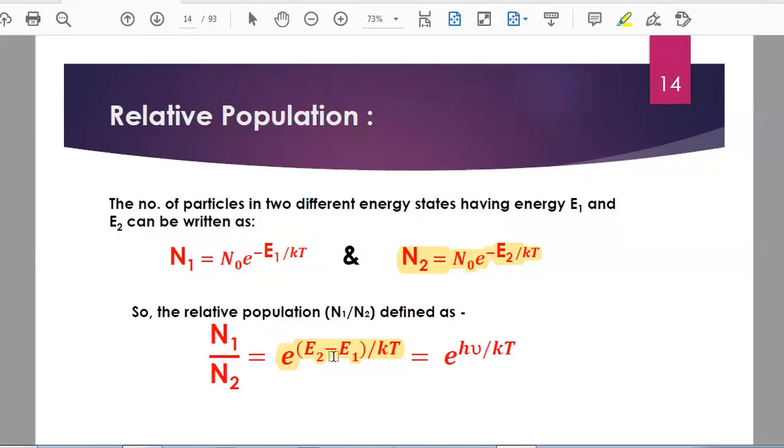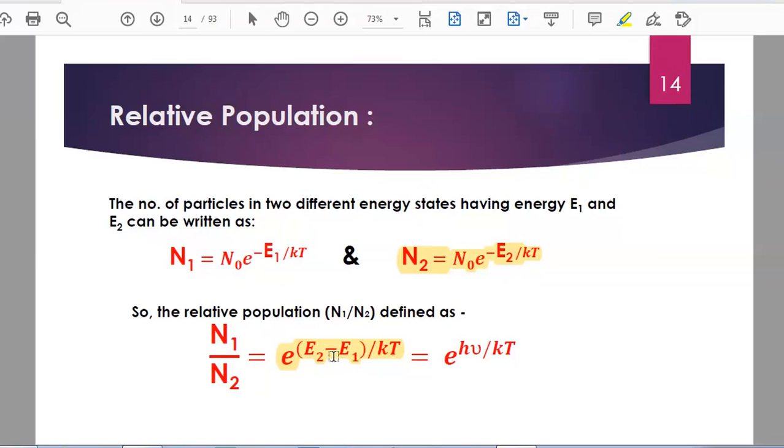Whenever we talk about h nu, that can be a light photon, or it can be an infrared photon, a microwave photon, or a UV photon, provided it depends on the frequency nu. So delta E is nothing but h nu only. Don't specify, always write h nu only, because h nu depends on the source frequency. If the frequency is changing, then of course your h nu value is going to change.